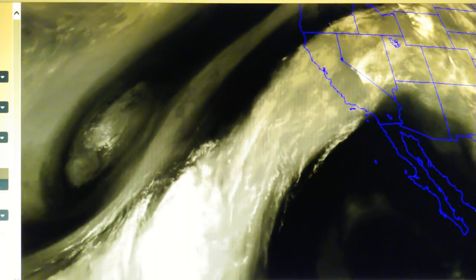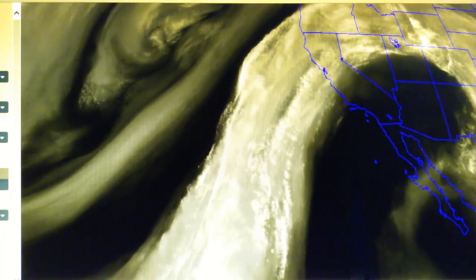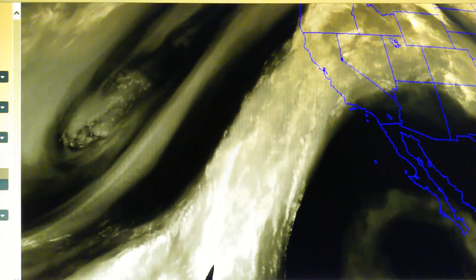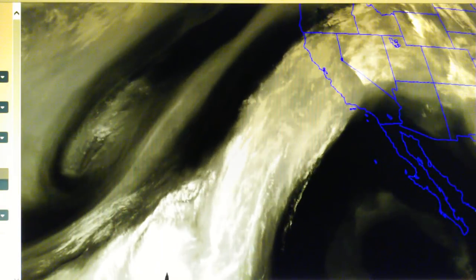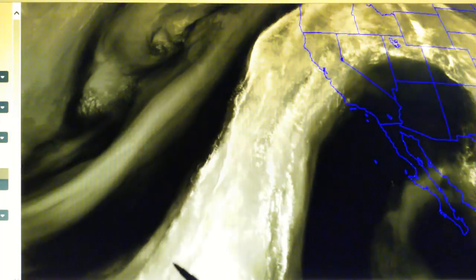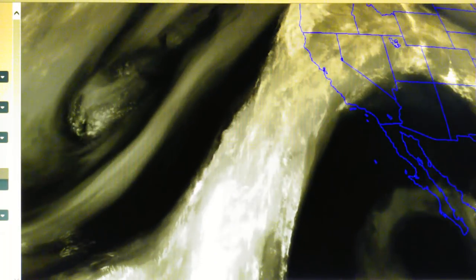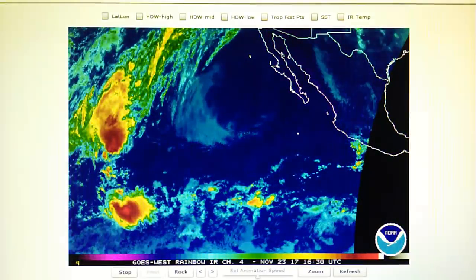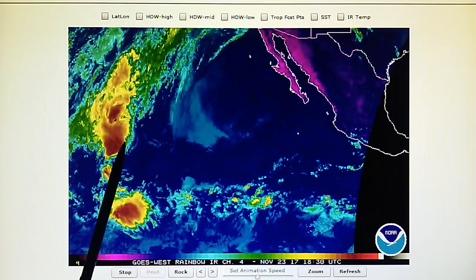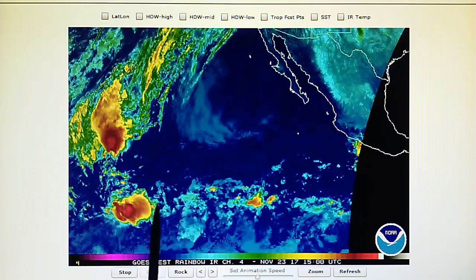And here we see this flow pattern right here, looking right into California. Here we see this area that is on the East Pacific water vapor loop. We can see that being blown apart. Blast patterns, the shock waves. We can see that icicle pattern right here, as that is superheated with microwave. Let's take a look again. We can see the pressure waves, shock wave moving out, and also right down here.